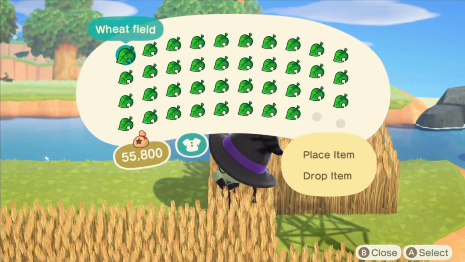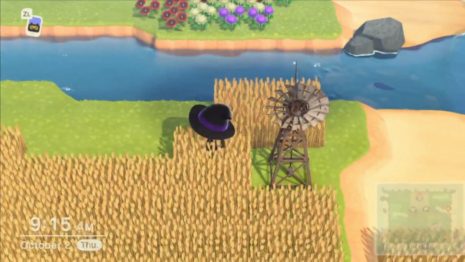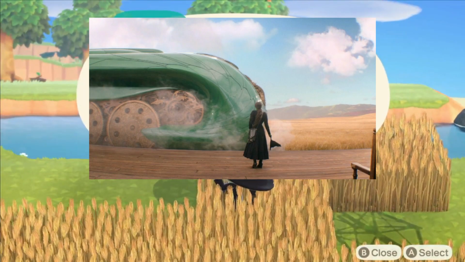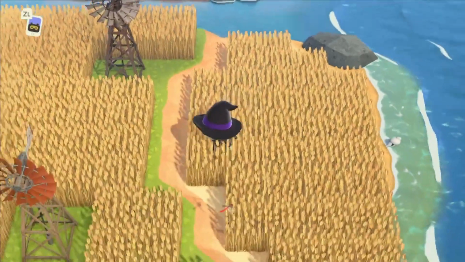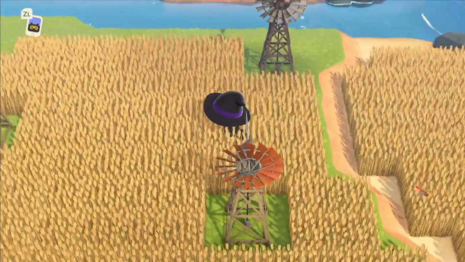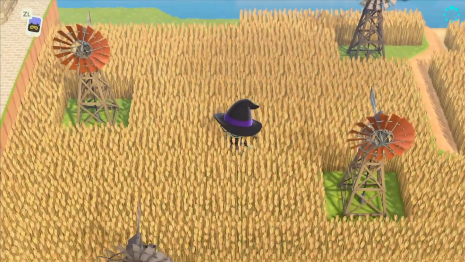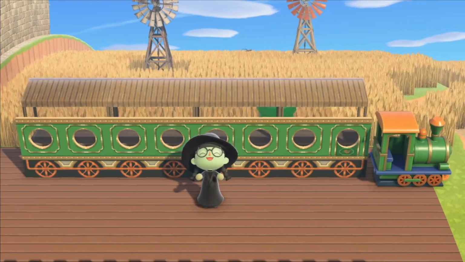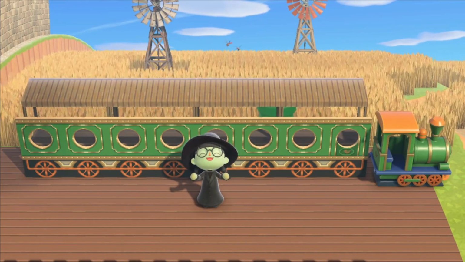Lastly, to finish this off, I placed about 1 million wheat fields and some windmills to replicate how it looks in the movie. Because I placed so many wheat fields, my island started to lag every time I would play, but I always say, you know, a dream address is good when the island lags, so that just must mean my island is amazing. And that, folks, is a wrap on how I made Shiz University in Animal Crossing.